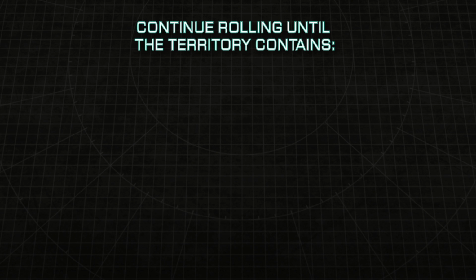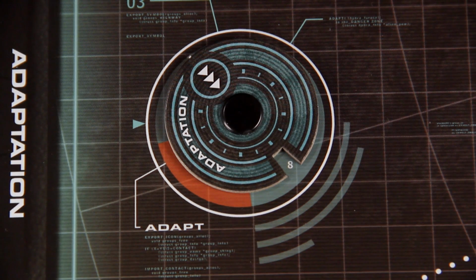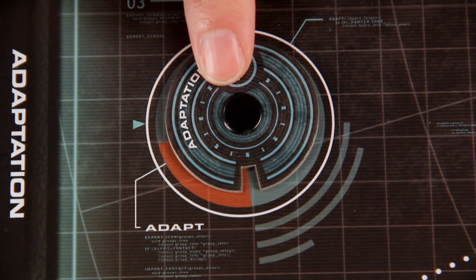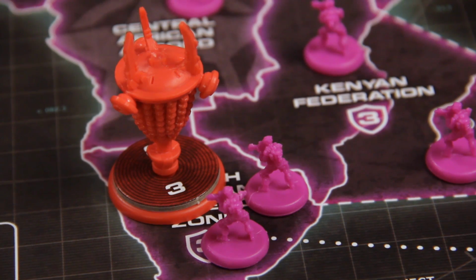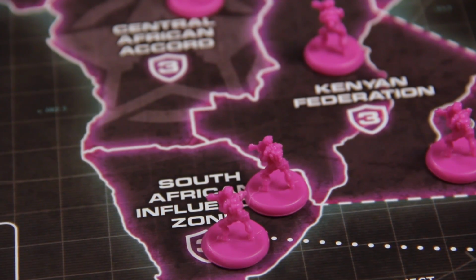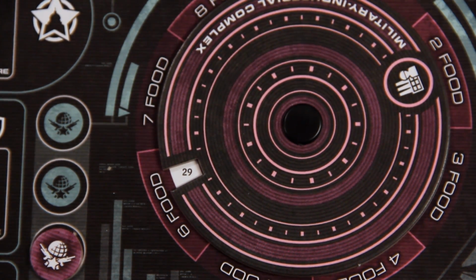Continue rolling and destroying units until the territory contains only coalition units, only invader units, or no units. Each time a Hydra unit or dropship is destroyed, increase the adaptation dial on the board by 1 point. A dropship can only be destroyed if there are no other invader units in the territory. When you destroy a dropship in a battle, you can increase any one of your console's dials by 1 point.